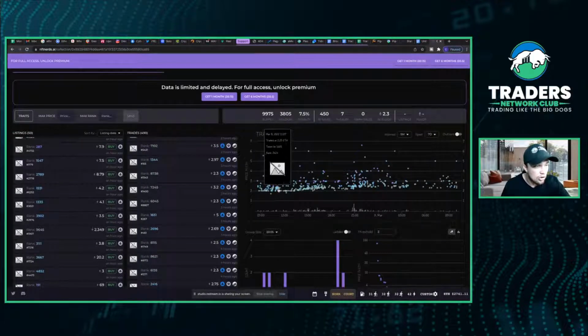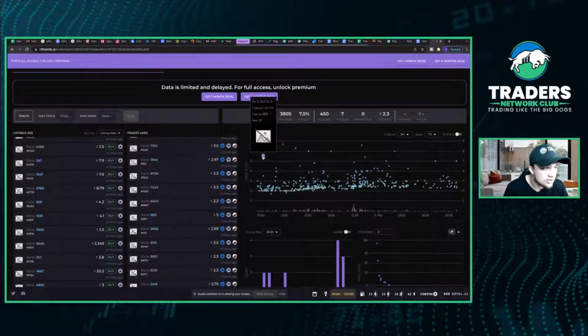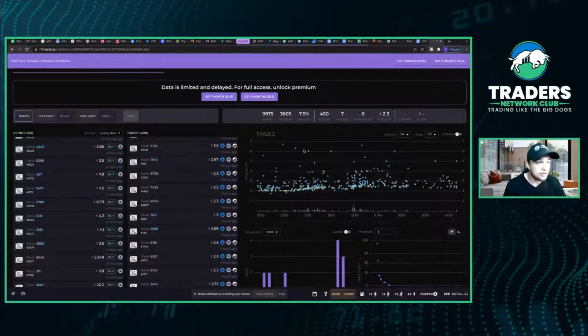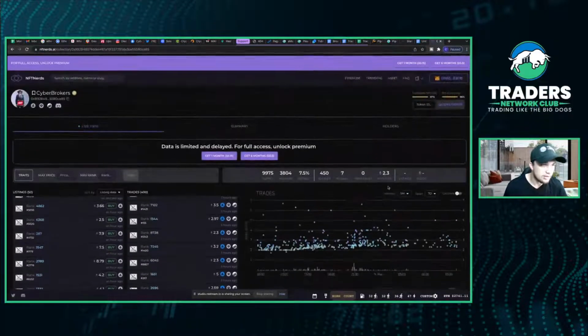When you look at these charts, you want to see that they are still selling up top here, not just selling at the floor price. You want to see that there are flippers flipping their NFTs and selling them for a higher price than the floor. Then you know you can also have the opportunity to buy that undervalued NFT and sell it for a higher value. That's the goal. You can see people are doing it, so that means you can do it if you do it properly.